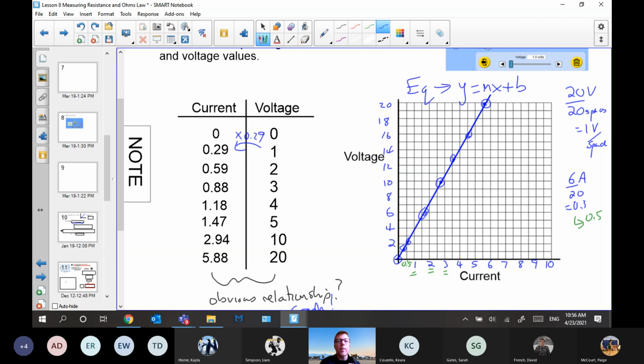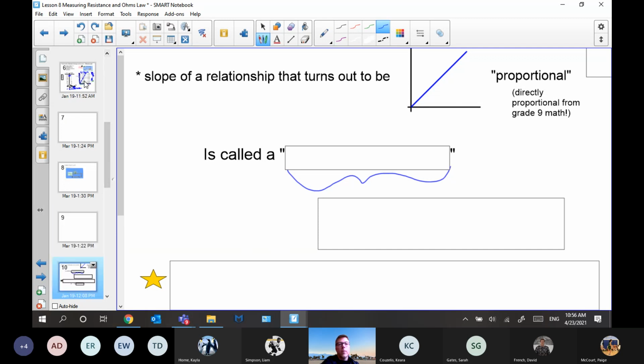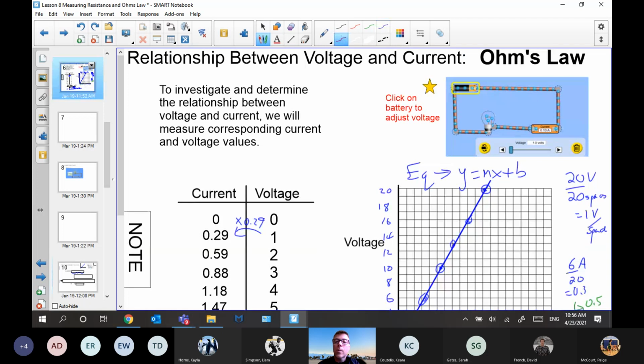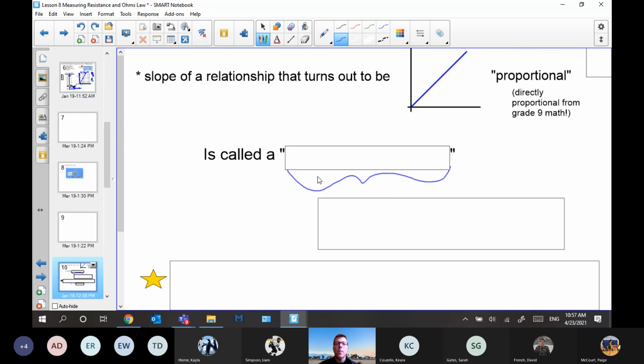So we do that. So I have a slide dedicated to that where we say, okay, well, since it ends up to be a straight line, we know that's a proportional relationship. It's a direct proportional relationship. So the direct part of it tells me that if I jump back to my equation that I wrote there, that this part's actually 0, right? Because it's direct. And I can even put a dot down here if it helps. That's 0. So we don't have an intercept, so it's an even easier equation. And so that is the slope.